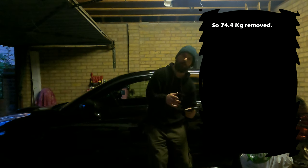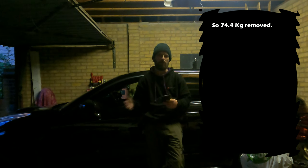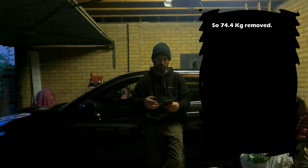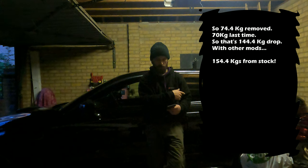When I go to the drag strip, I'm not going to take passengers, so I'll do it with one seat, which removes 10 kilograms as well. But essentially, for everyday use as a two-seater, we've removed 71.7 kilograms. Last time we took about 70 point something, didn't we? So essentially we've got 141, maybe 142 now with the previous one. And like we discussed in the previous one, with the exhaust work on the diffuser and all that jazz, we saved 10 kilograms as well.